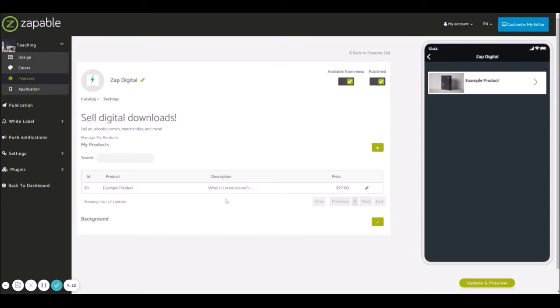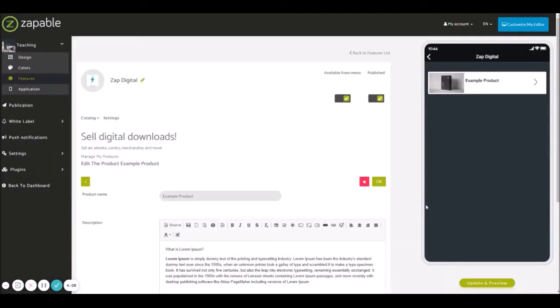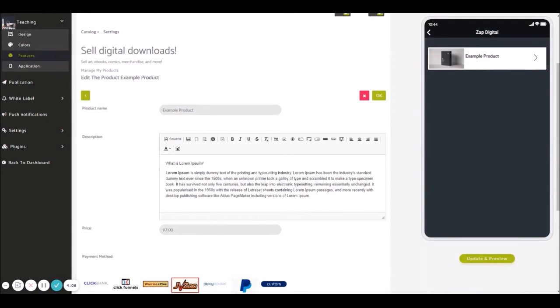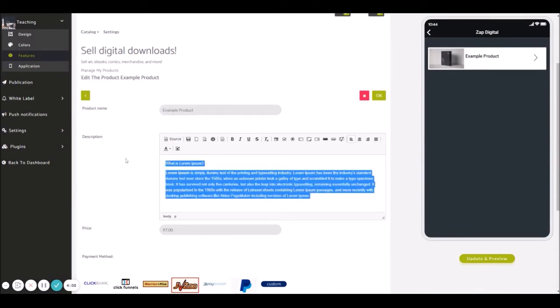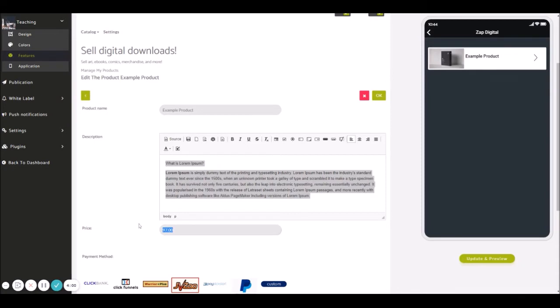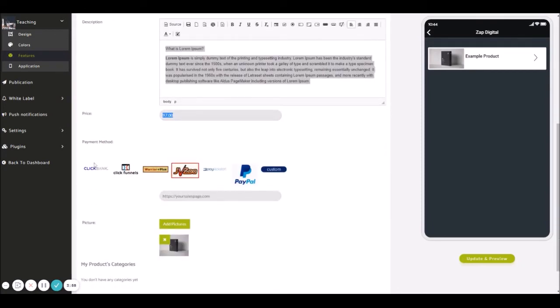So the ID of the product, the name of the product, and then there's a description field and the price of the product. So if I go in to edit that, I can see that we've got the name of the product here, we've got the description of the product here, we've got the price of the product that we've listed, we've got the payment method, so depending on where your product is listed. So in this example, I've chosen JV Zoo. Here I've applied my sales page link, so you would just change this for the one that you're using. We've added a picture here as well, which is a mock-up product box.